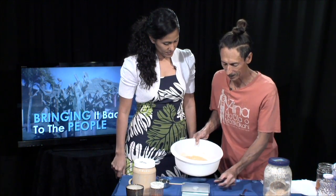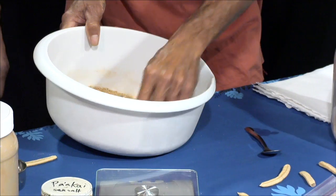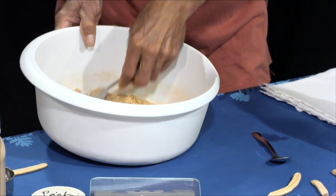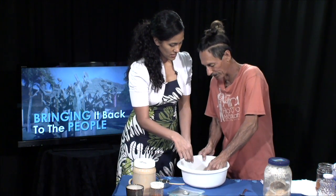All right, so the mixing. You just want to get all the dry ingredients mixed with the wet, all right? That's the object. So you go ahead and kind of stir that around. Okay. And then kind of chop it up. Yeah, kind of do this to it, okay?